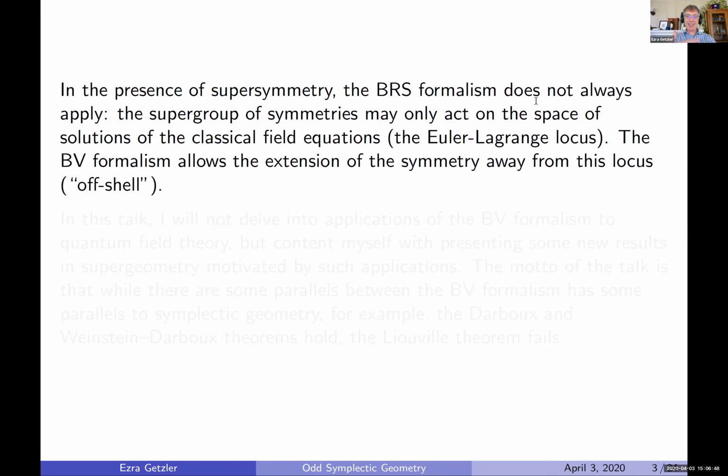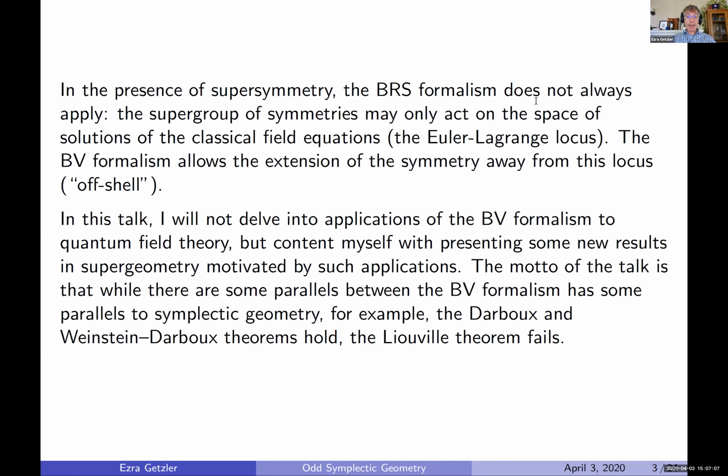Even the so-called classical part of the theory gives an extension of Noether's formalism for classical field theory, handling these problems of symmetries that only hold on the Euler-Lagrange locus. So again, I'm not going to be able to tell you so much about all that today, but instead I'm just going to present the supergeometry that the Batalin-Vilkovisky formalism has uncovered as a geometric theory in its own right.